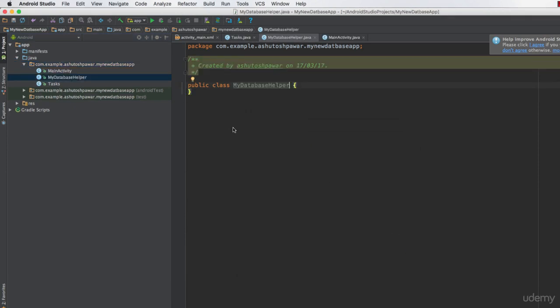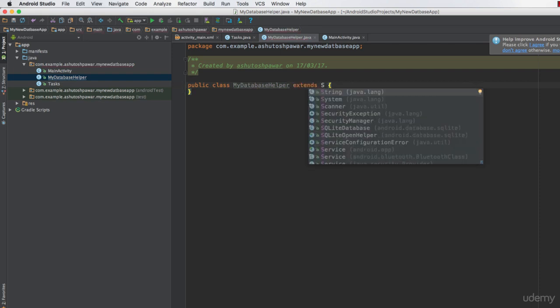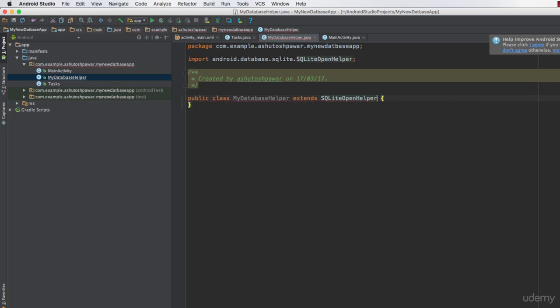In order to use the SQLite open helper, we are going to make this class extend the SQLiteOpenHelper so that this class can inherit the methods of the SQLiteOpenHelper class. So we type extends SQLiteOpenHelper. This basically allows us to implement methods from it.